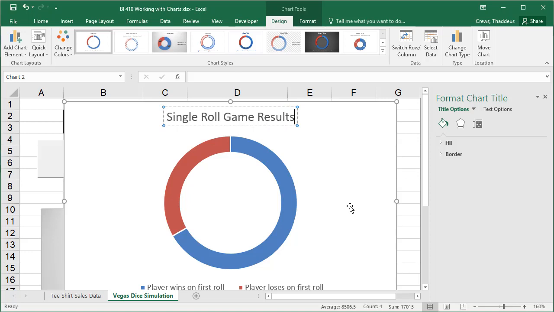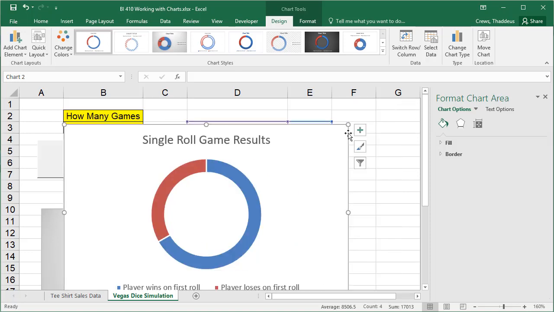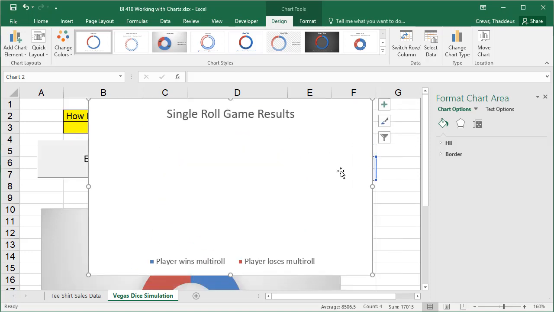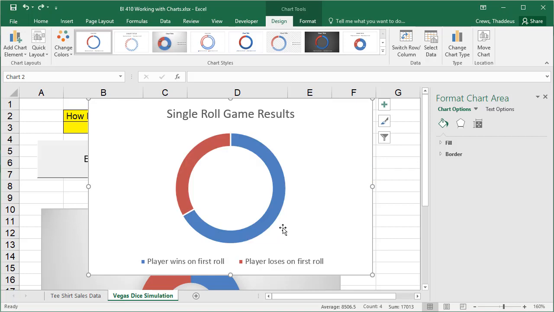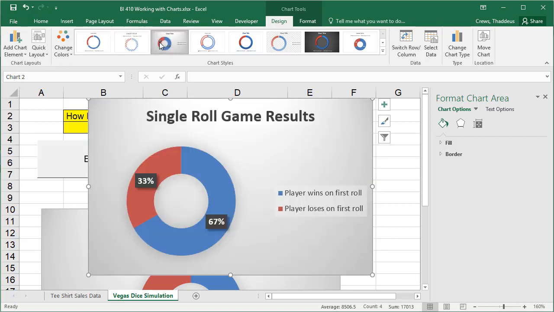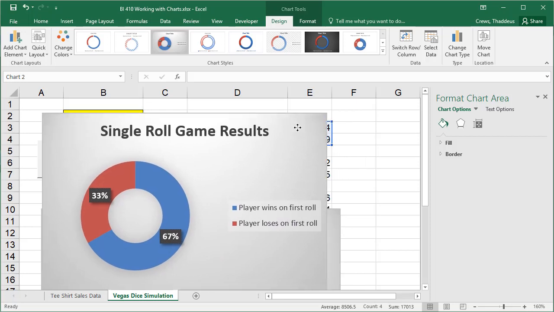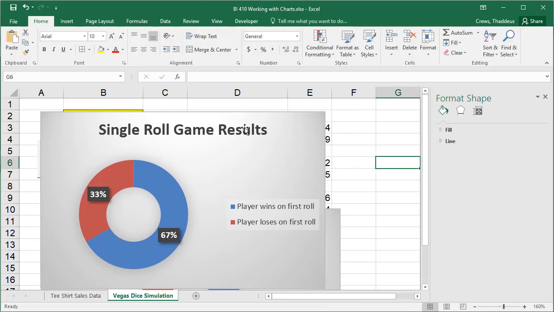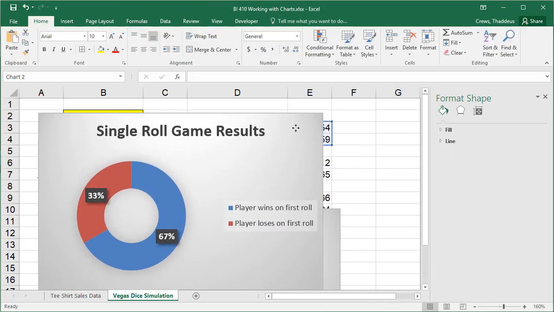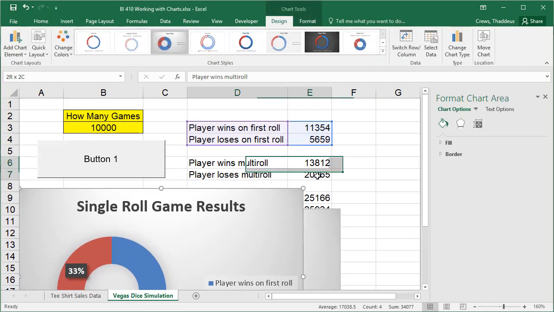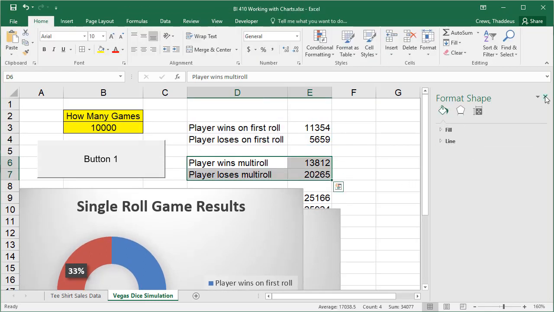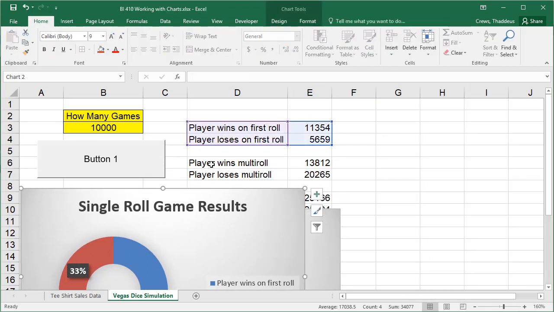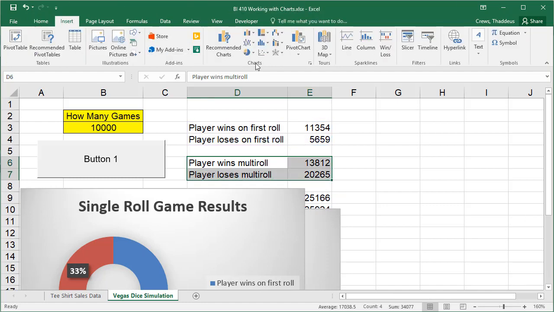So here's single roll game results, or however you want to describe it, but games that involve only one roll. And looking at our numbers there, players are winning a good percentage of games that are only a single roll. And then finally, multi-roll games.